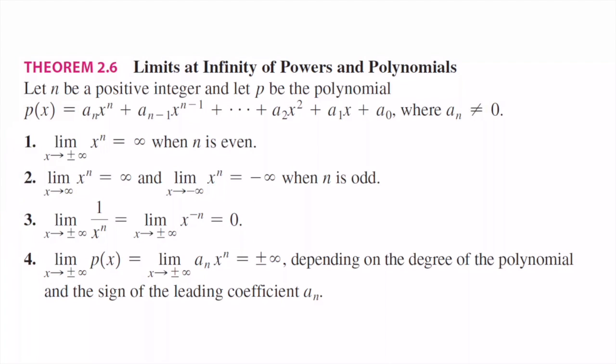The polynomial behaves exactly like only the leading term. Again, in this expression, we have this term plus all of this stuff. But in the limit, as x approaches positive or negative infinity, only the things circled in purple are going to matter. The stuff here in red will be inconsequential compared to the size of this term. So these two limits should have the same value, and it'll behave just like the term here, depending on the sign of a_n and the even or oddness of n.